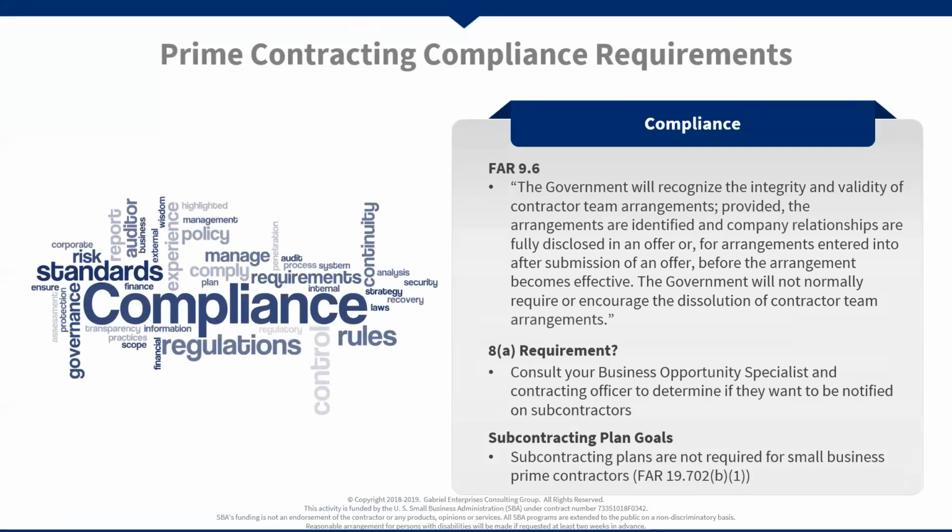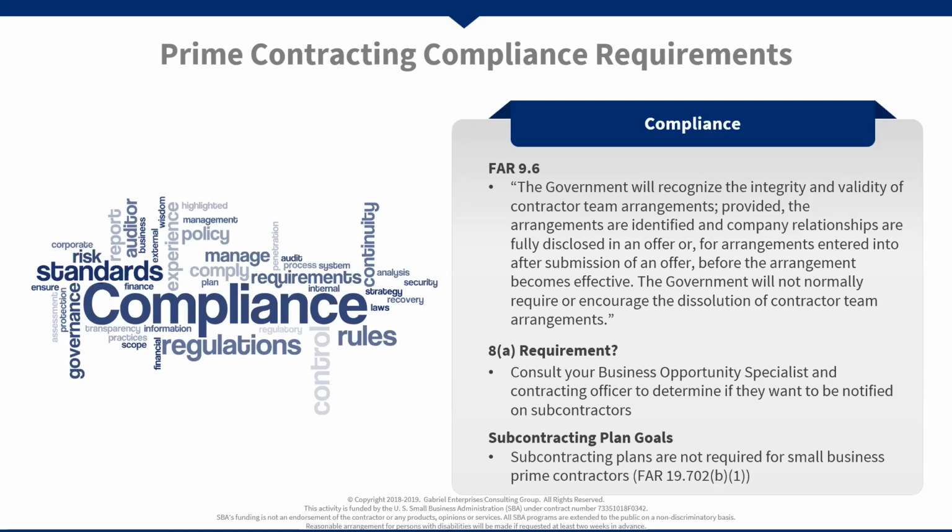Okay, so as far as what are the baseline requirements, the FAR, Federal Acquisition Regulation, encourages the use of teaming arrangements. So it's not going to normally say don't use teaming arrangements. There's not a lot of details in the FAR on what you have to do in a teaming arrangement, but there are in other parts, in the Small Business Administration rules, quite a few limitations.